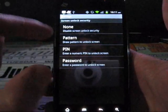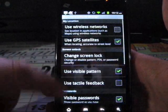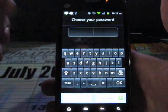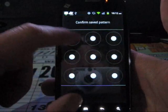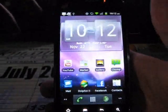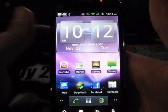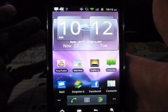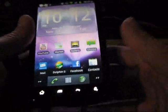That's how, if you want to change it, I'll go to pin. You can enter in your pin number that you want, or you can use a password. Okay, you type in anything you want and you can lock your phone by that means as well. So let's go to none. Now I hope that reset. Cool. There we go. Alright, so that's how you set up that screen password that a lot of people are worried about. I personally never used it because I figure if I lose my phone, I'm just going to have it turned off anyways.